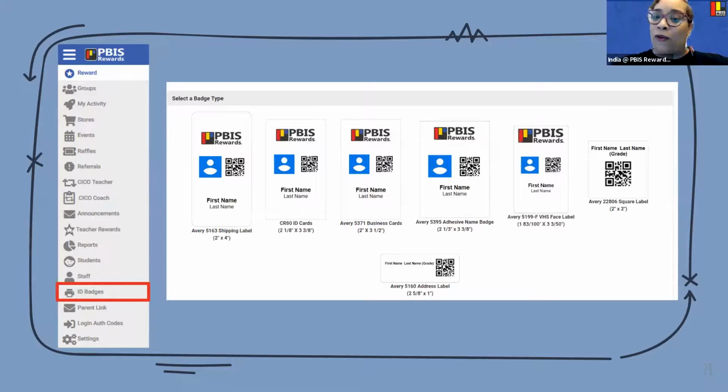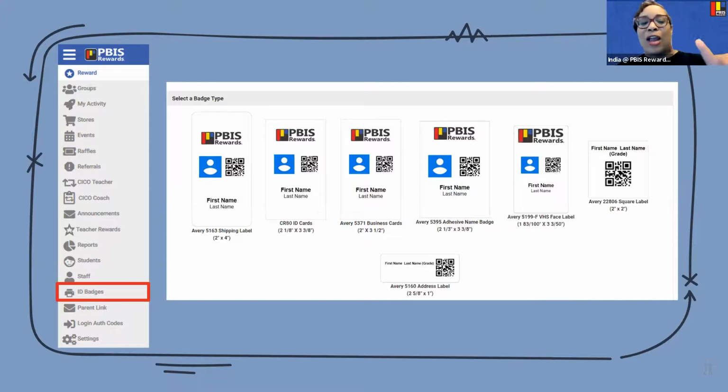We have every type of format you could think about. You can decide what information you want to show. I know there have been some people bringing up great points about student privacy. So you can decide, maybe you just want the QR code, the student's picture, and their first and last name. You can decide all the information that you want to include or not include on the labels as well as the layout, okay? And the great thing is, not only can you make badges for your students, you can make badges for your staff. Yes, you can.